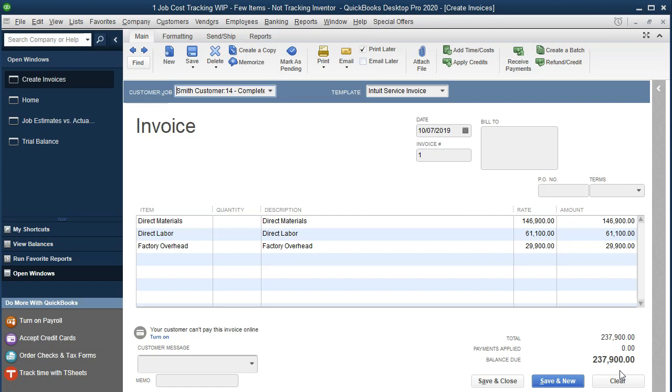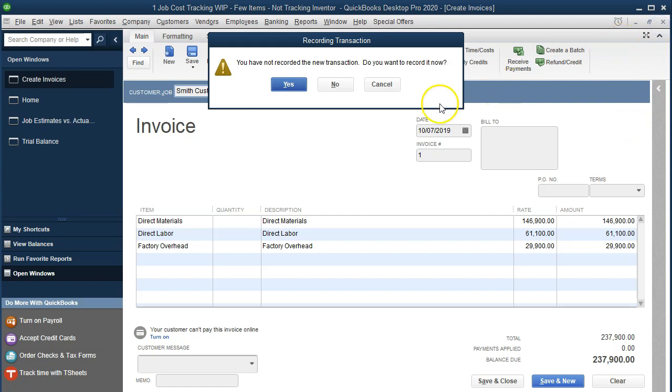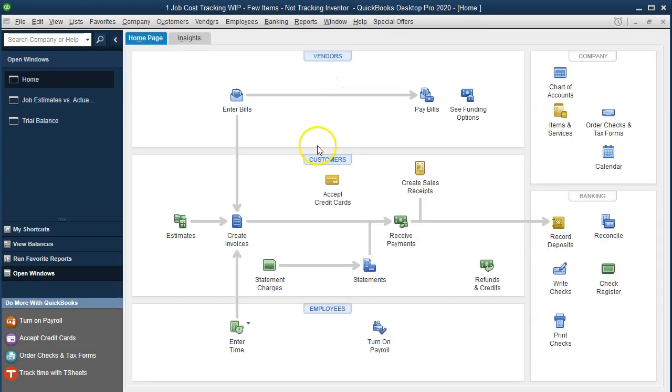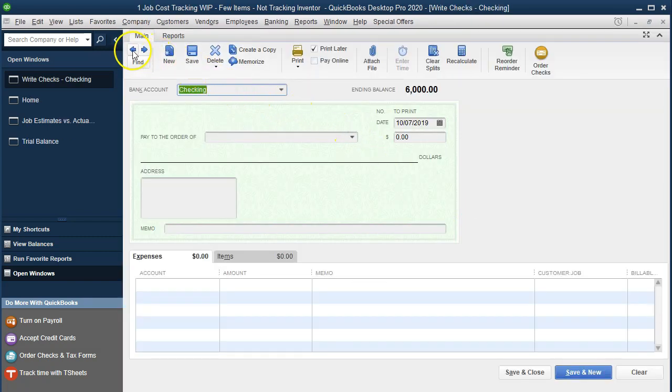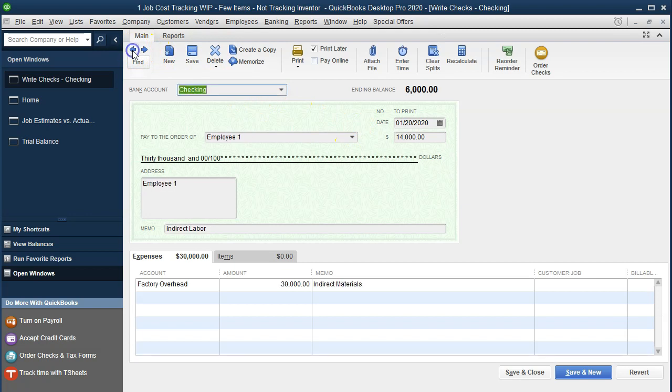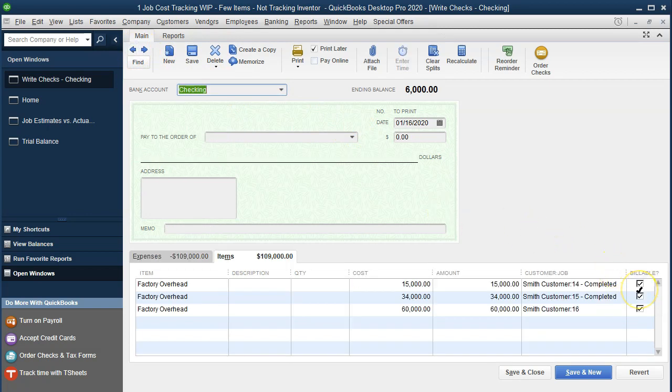Or on the other hand, we might say, hey, that was an estimate. We're using that as the estimate. And then we're going to use some other method to allocate the actual costs, and we're going to be going off of basically the actual costs when we complete the job. So if I close this back out and I don't record it, then you'll note that when we entered things such as checks, let's open up a check and go to the prior checks. The other way we can think about this is we entered some items that were billable. When we assigned them to an item, we created them as billable. Those billable items then can be used to create our invoices as well. So that's the second way we can create it, and that would be charging our invoice more on an actual cost.